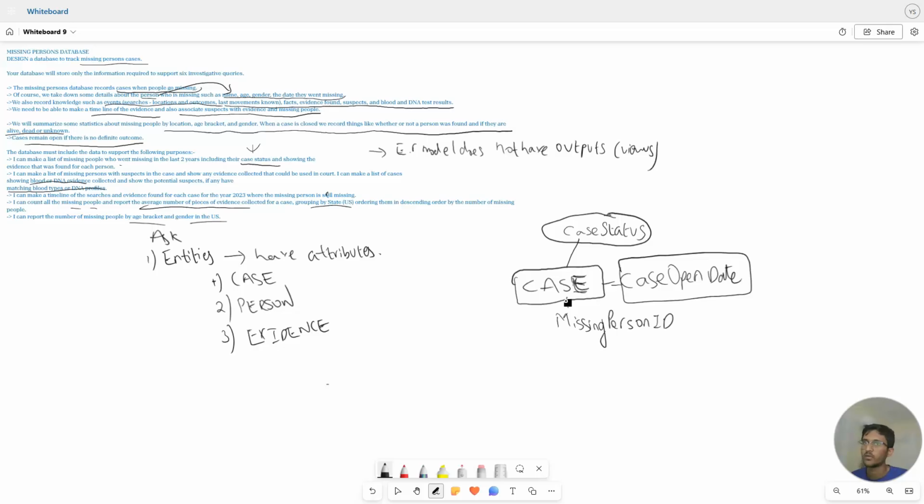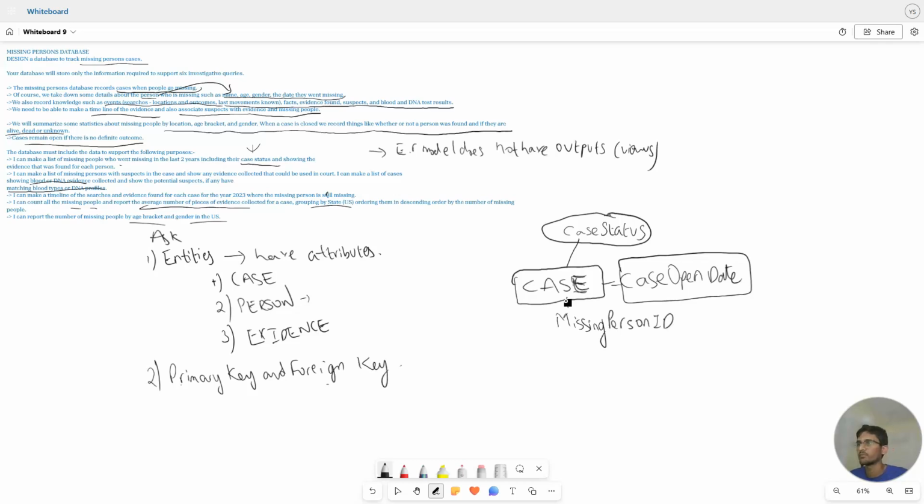So I'm thinking we should have an ID as the primary key. That's another thing we've got to think about: primary key and foreign key.